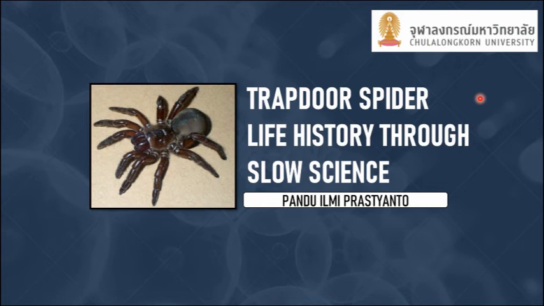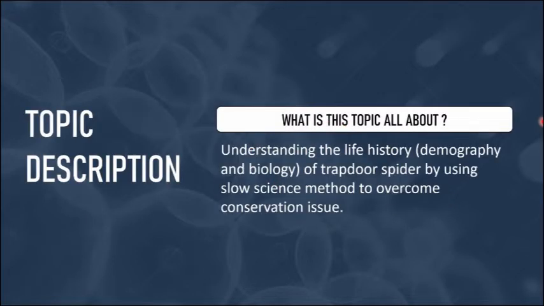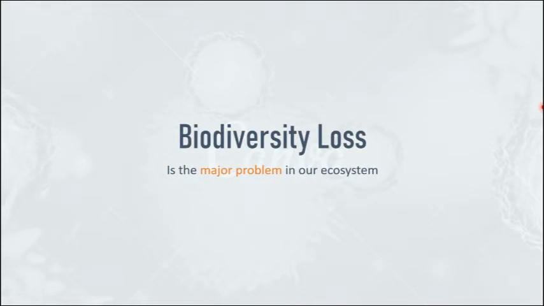Okay everyone, today I'm gonna present to you the trapdoor spider life history through slow science. So, what is this topic all about? This topic is all about understanding life history, like demography and biology, of the trapdoor spider by using the slow science method to overcome the conservation issue.